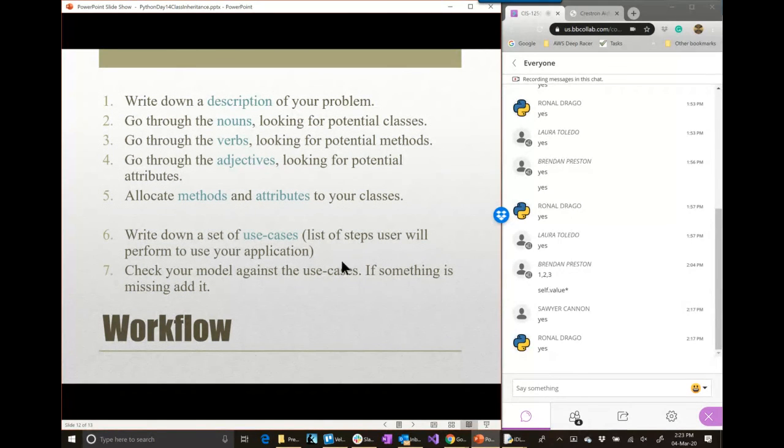And then use cases are actually kind of useful. A use case is a list of steps you perform to do something. So, how do we put together an order to send off to a customer? Well, we get a list of items. If we're thinking physically what you do, you get a list of items. You go to shelf 1, you look at the shelf number, you go to that shelf.